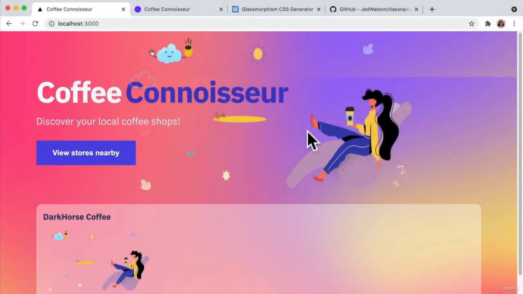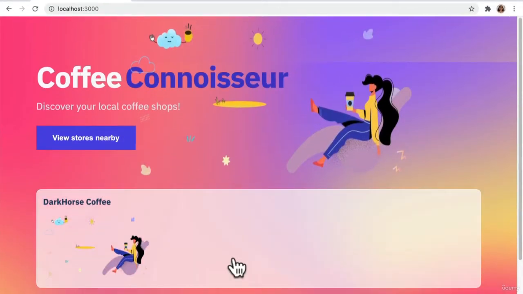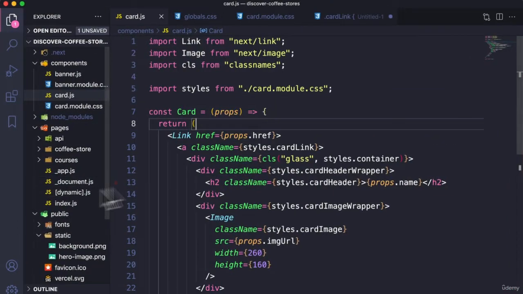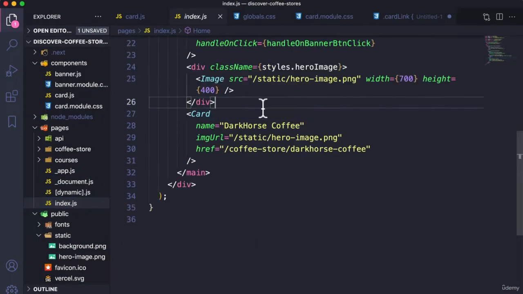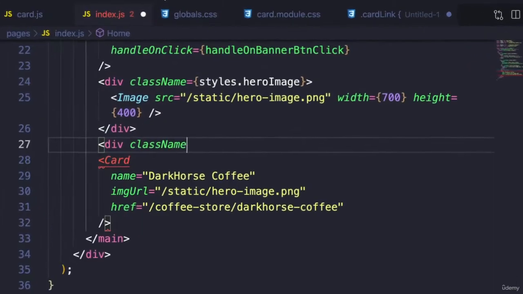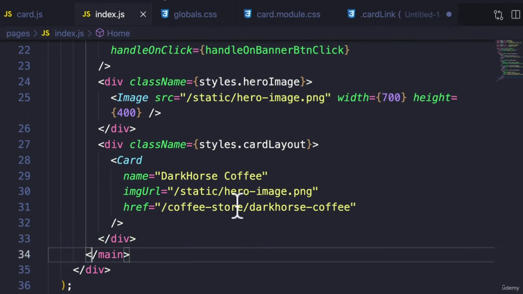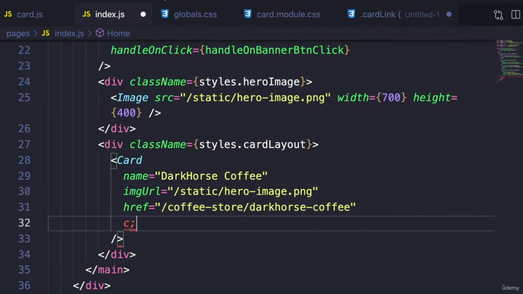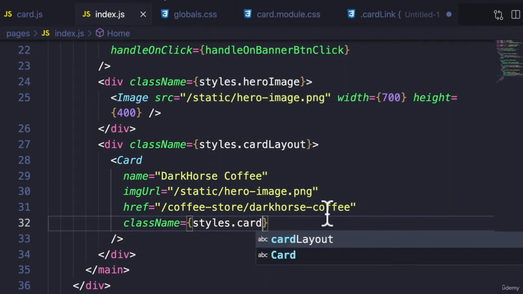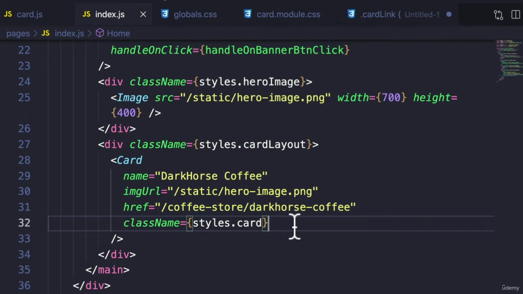Now in our home component, let's go ahead and add some layout to it so that it automatically scales up and down. Now let's go to index.js, which is our home page, and let's add a div right here, and let's call it styles.cardLayout, as this will be the layout of the card. Close the div tag. And in addition to that, let's also give the card itself a class name called card so that we can add some styling there too.